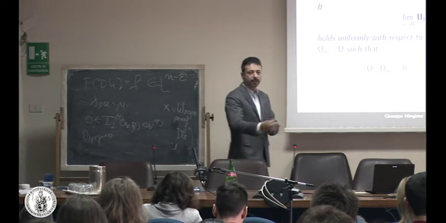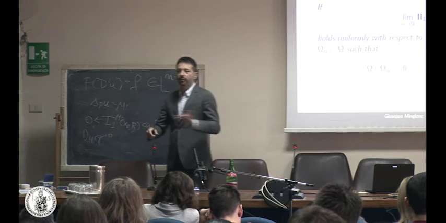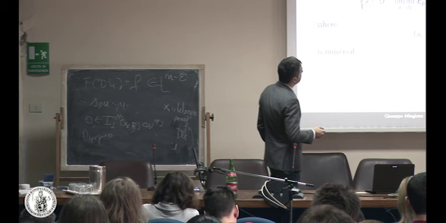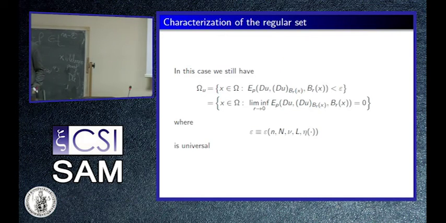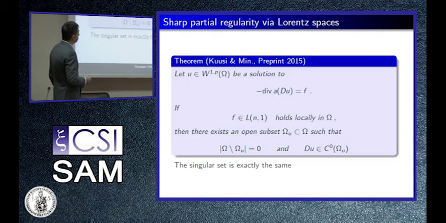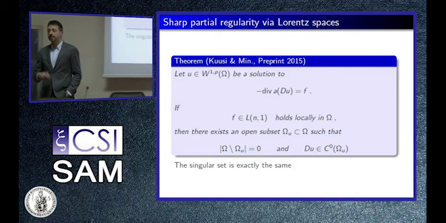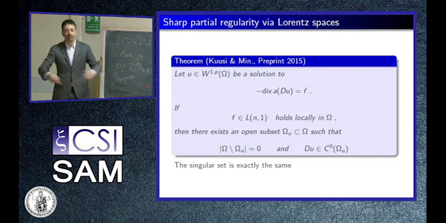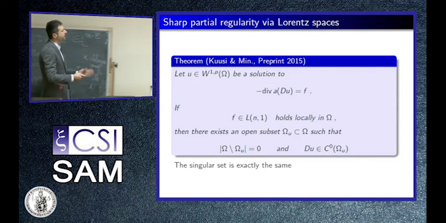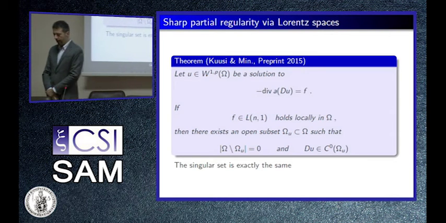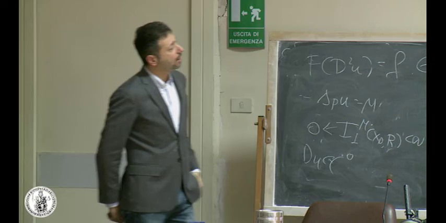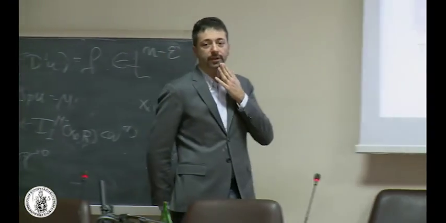So in some sense, we decouple the partial regularity from the Riesz potential, and we detect the right Riesz potential to reproduce the partial regularity theory in the sharp way. And once again, we have the same object here. And finally, once again, if the right-hand side is in the right Lorentz space, then you have partial regularity. Of course, if it's not in the Lorentz space, then the singular set can be of full measure, because you can put singularities everywhere. So this tells you that if the right-hand side is in the right Lorentz space, that is the best possible one in view of the standard even linear elliptic theory, then you get the partial regularity of the gradient. But partial regularity must be there.